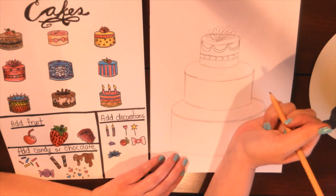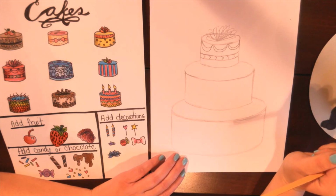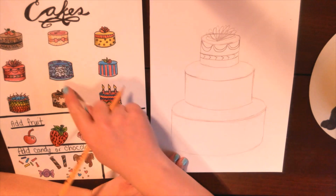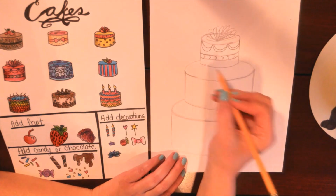Be happy with the way that turned out. Now I'm going to work on the second tier of my cake. And for this one, I actually am going to do this one. This is one of my favorites because it has spiral lines, and Miss Wallace loves some spiral lines.